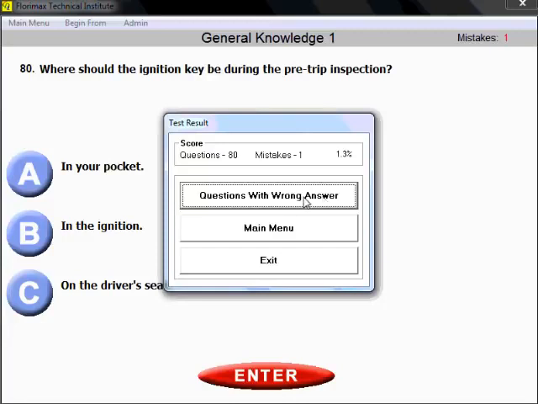Because sometimes, especially after the first attempt, you might have 10, 15, 20 mistakes. That's how you learn. You repeat the questions with wrong answers. When you choose this option, the program takes you back to only the wrong answers, and you'll have a chance to learn and repeat. If you make a mistake again, don't worry. You'll be prompted to return to this until you make zero mistakes. You have an option to get back to the main menu or to exit.